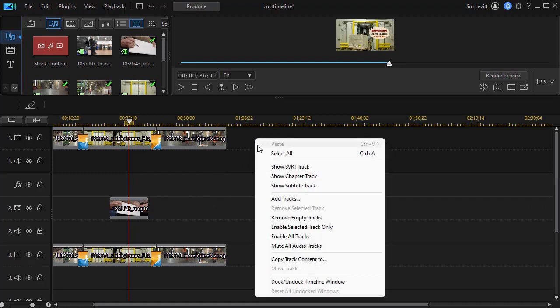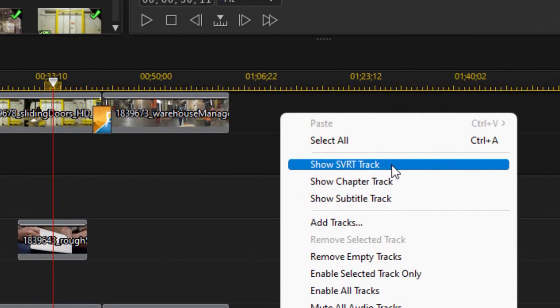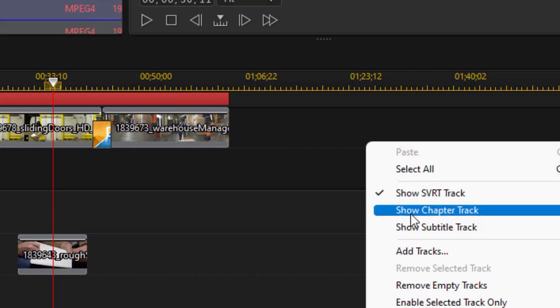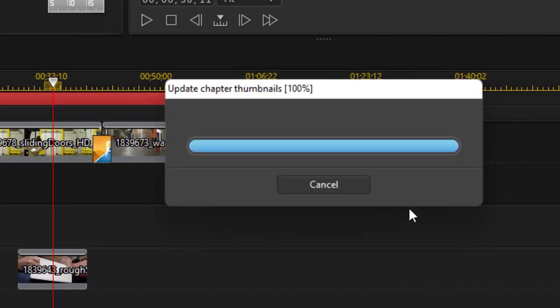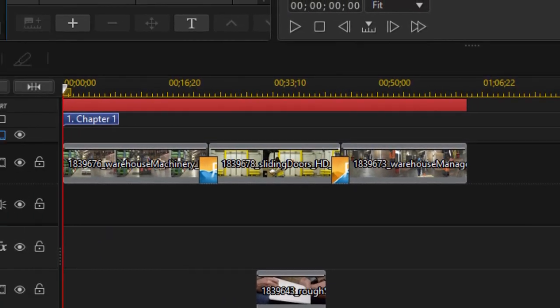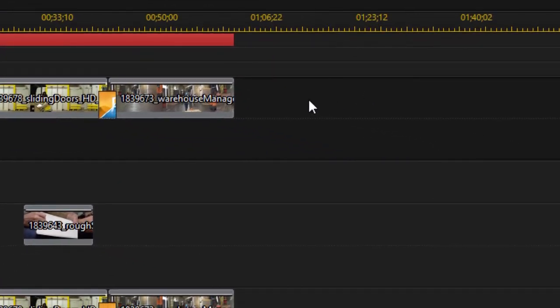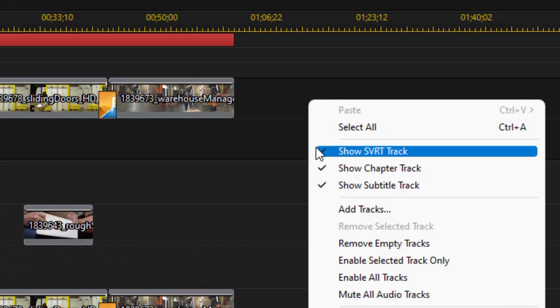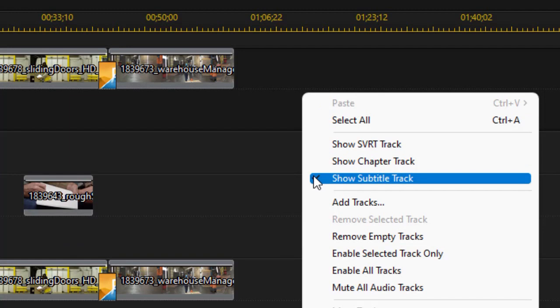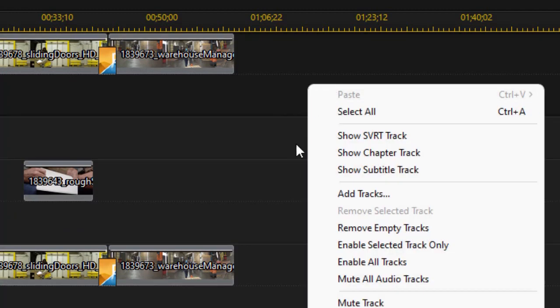If you right-click again, you're going to see that we have some other tracks that we can turn on or off that are by default off. The SVRT track is one of them, and that's the one called Smart Video Rendering Technology. It suggests which video profile will work best for you in rendering. I can also turn on a chapter track where I can put chapters in my project. Then I can also turn on as well, if I want to, if I right-click, the subtitle track. And with the same right-click, I can turn off all 3 of these tracks. So I'm going to do that right now. I like to have as much space possible for the tracks that I want to work on. And so these are some of the options that you have.